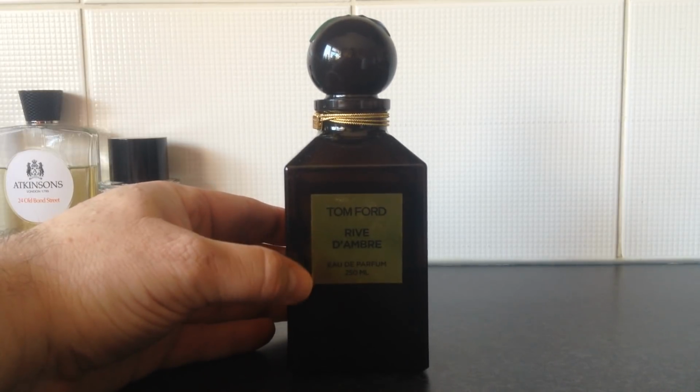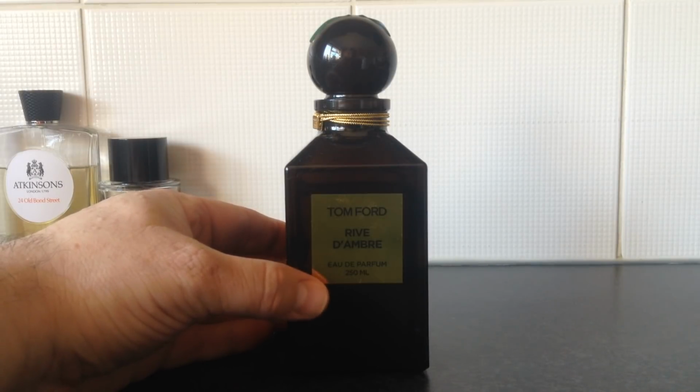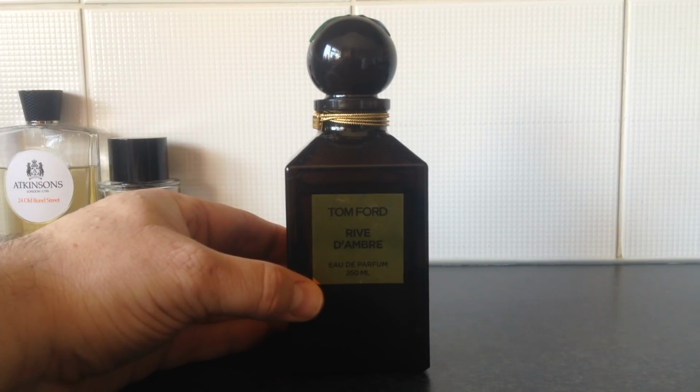This one's a blast of different citrus notes, and it's combined with a very interesting note of tarragon. Now, I have got tarragon, so I kind of know what it smells like, and it can come off in different ways. And what I think it gives this fragrance is a little hint of aniseed. It's the only thing listed in here that I think can give that aniseed type of vibe that I get in Rive d'Ombre. Tarragon's present in a few fragrances.